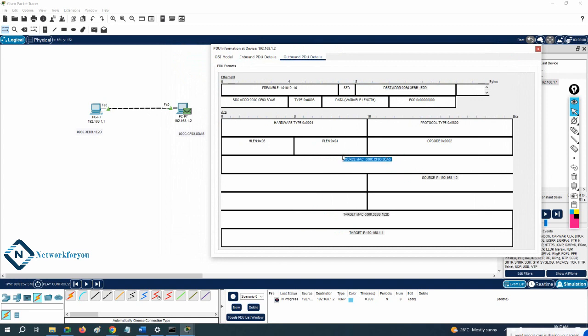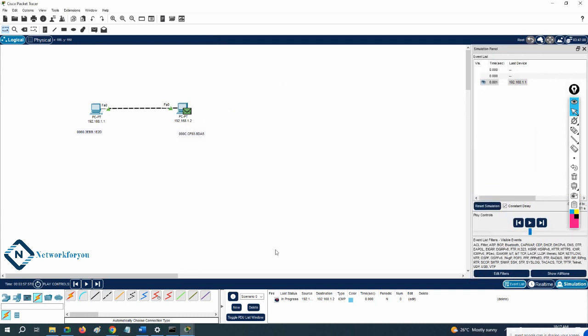If you see, the source MAC address is nothing but this PC2 MAC address, because whoever is sending the data, that PC will become the source. Now PC2, this 1.2, is sending the information, so this guy will become the source and he is giving his MAC address in the packet. Now when he sends back, if you click one time, it will go back. Now he has the destination IP and MAC address, everything. So he will send the ICMP packet. If you see, this is the ICMP packet now.